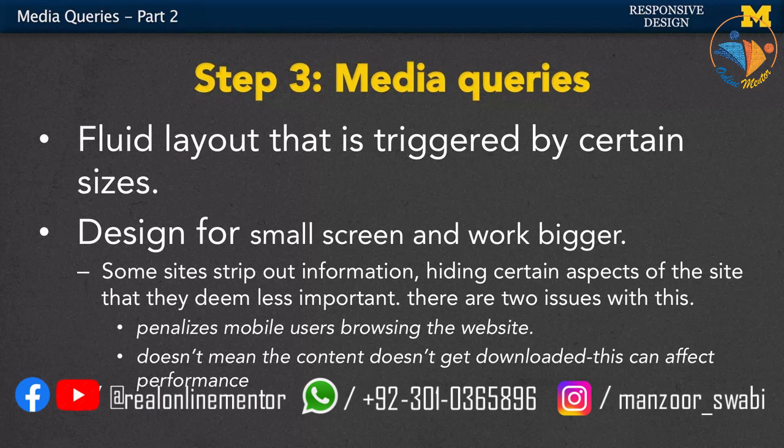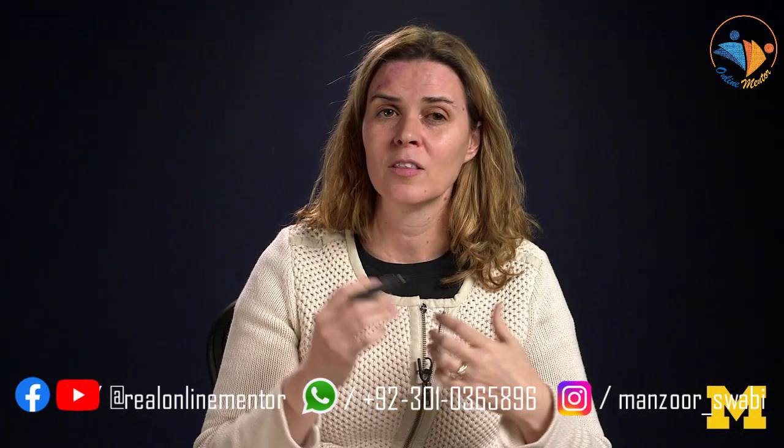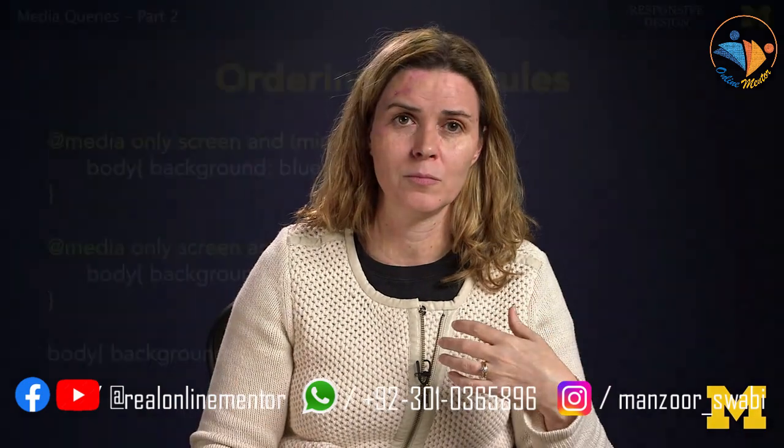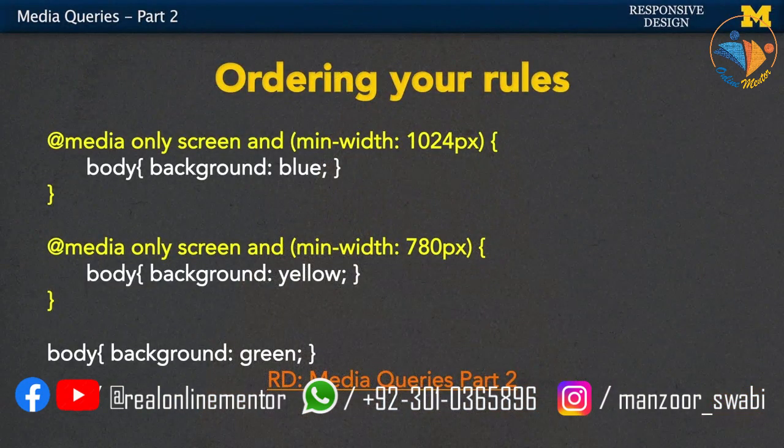You also need to realize that just because you set something to hidden or display none, the content might still be downloaded. And this can affect performance. They're still downloading big things like pictures and you're eating up their data. So think small screen and grow bigger. When you put in these media queries, it's common to have a few different sets of rules. You might have your large screen, and then a medium screen, and then, oh, here's my default mobile view. I want you to look at this, and if you need to, I want you to pause the video, and see if you can figure out why this is bad code.